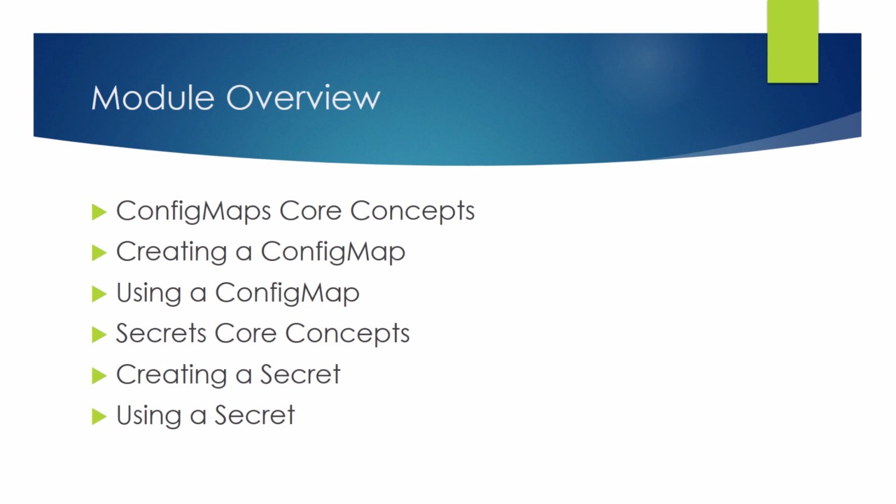And then we are going to move on to what do you do when you have sensitive data. Kubernetes supports a concept that's actually similar in functionality anyway to what Docker supports. And so we can store sensitive data in what's called secrets. So we will learn how to create a secret, and we are also going to learn how we can use a secret in our application as well.